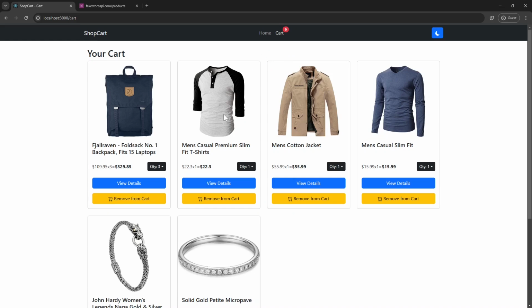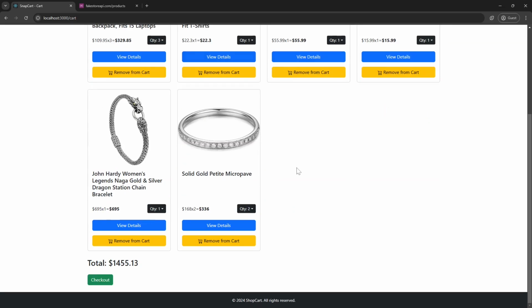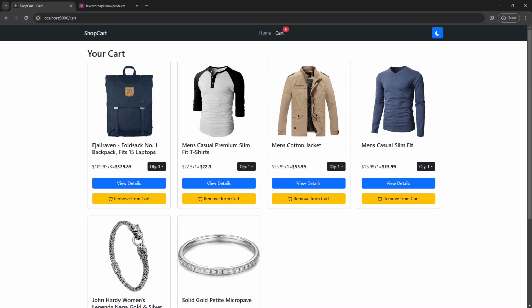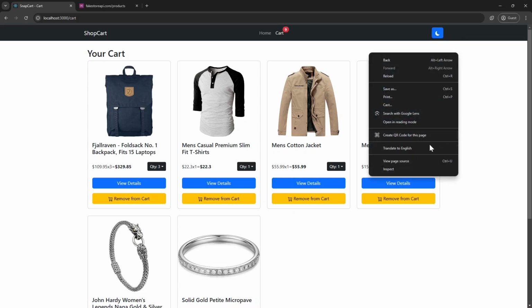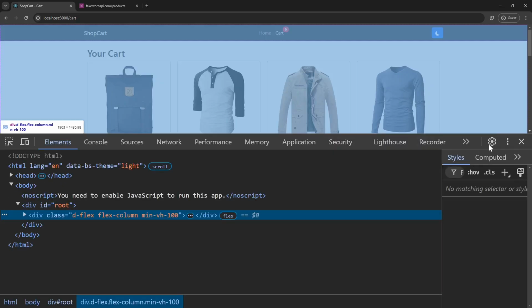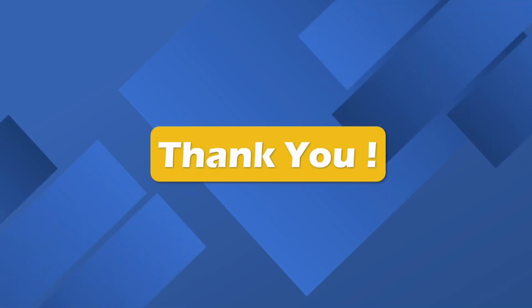Our application is functionally rich. You now understand how did we implement reducer, how are we updating quantities, how those state changes are being propagated from various components to various components, how we are sharing data using React context, and we have implemented everything using React Bootstrap. So now we also understand that how easy it is to make your application completely fluid. And with this, it's a wrap.